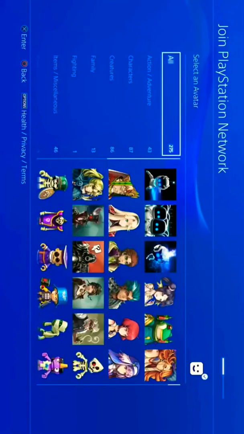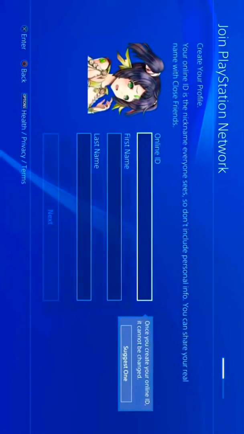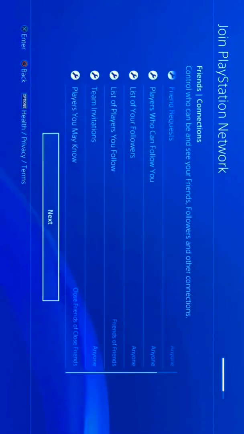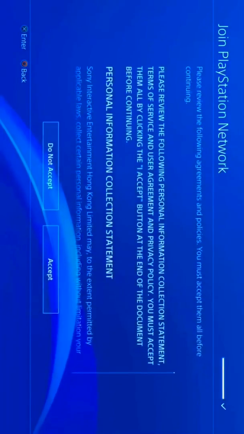It's going to take you to a screen where you can choose any avatar. That's easy enough and pretty straightforward. And then the next screen is going to want an online ID. You can put anything that works, and then you can put any kind of name that you want for first and last name, and then when you're done there, you just click next. The next couple of screens are to join the PlayStation Network. Just click next on both of those. Then you can accept here.